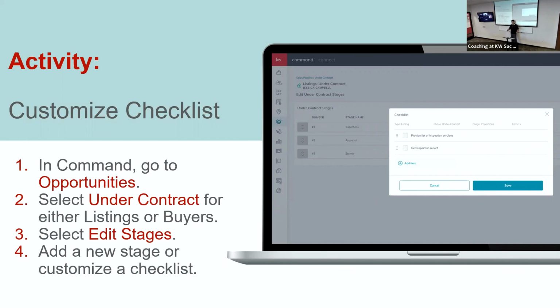So literally on my team, we talked about what do we do when the contingencies are released? What do we do at the final walkthrough? When do we give the closing gift? How do we give it? Who's responsible for that? In this case, it's you, but think about all those things.